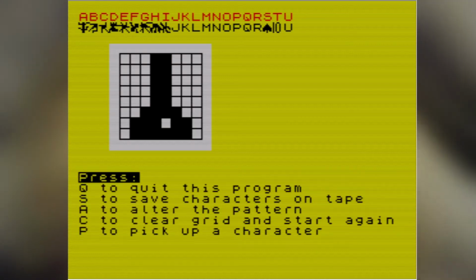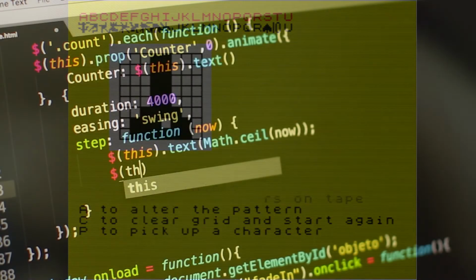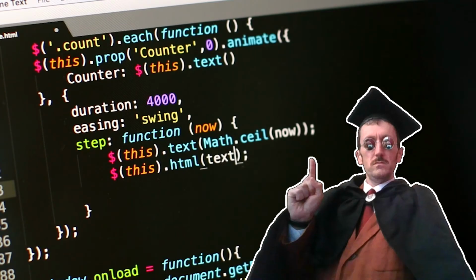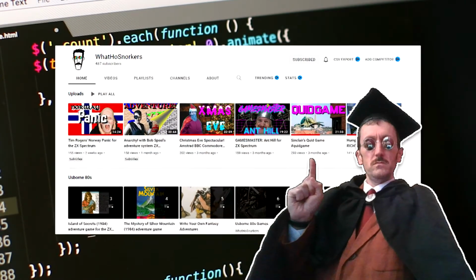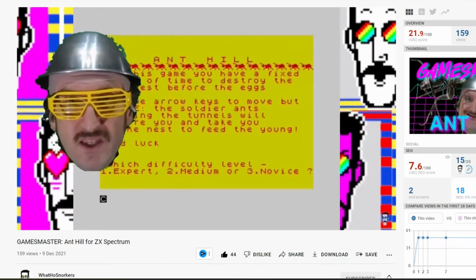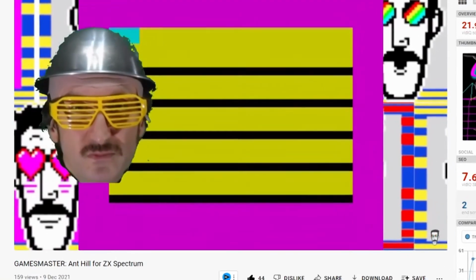The general output here, though, is that people were buoyed enough by this Horizons package to dip their toe into the coding world. Now, I don't really know anything about coding, but I know a man who does. The wonderful Mr. James O'Grady, otherwise known as What Ho Snorkers. He runs a channel in which he takes typing games, gusses them up with some better gameplay, and also, he dresses up a lot.